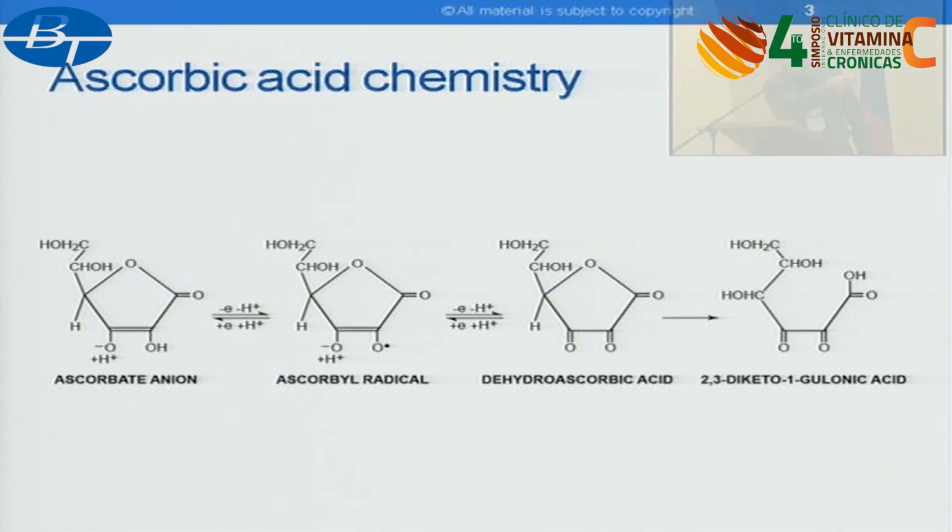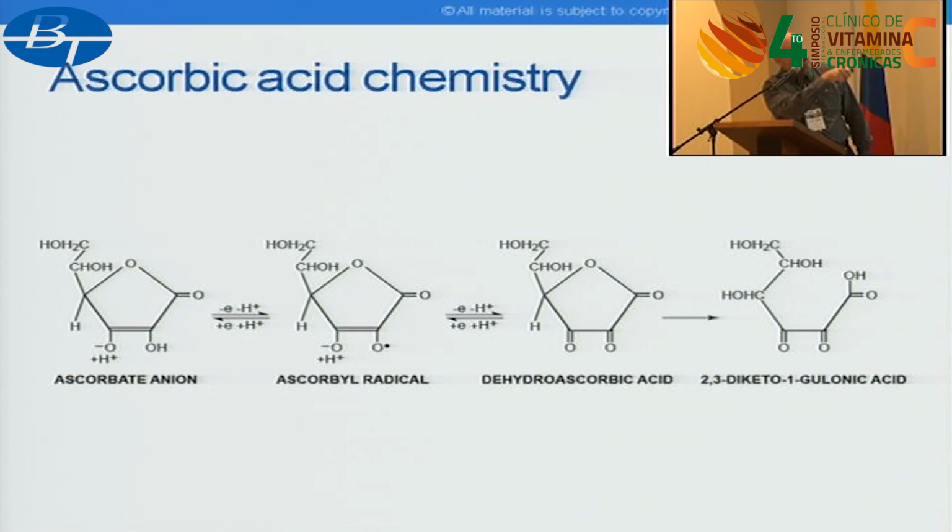So dehydroascorbate recycles back to ascorbate like this continuously in the body. If this doesn't happen, it can break down. This is ketogulonic acid. The ring breaks, and ketogulonic acid is also a very powerful reducing agent at high pH, so pH above 8, which is a pH that you find commonly in mitochondria. This is then released from the body. It also breaks down into oxalate. Oxalate is released in the urine.